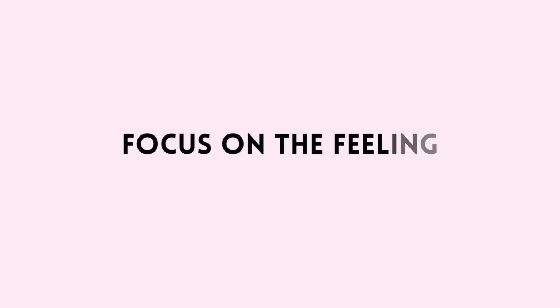Number 3 is to focus on the feeling. The things that you are putting down on your vision board should excite you. You should feel that flutter in your heart when you look at your vision board and get excited about the things you're writing down. So what that means is, this is not just a generic wish list.